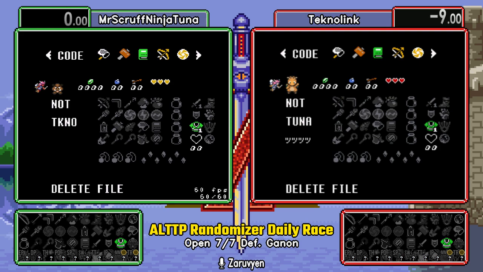And today we have an open defeat Ganon 7-7, dialing it back a little bit from what we've been doing on this, but there's a lot more fun stuff coming up on the schedule. I am Zeruvian, and today I'm going to be talking you through Mr. Scruff, Ninja Tuna and Technolink's little tilt here. Nice little grudge match on this Monday afternoon, as we're going to see our runners play through one of Randomizer's simplest modes.